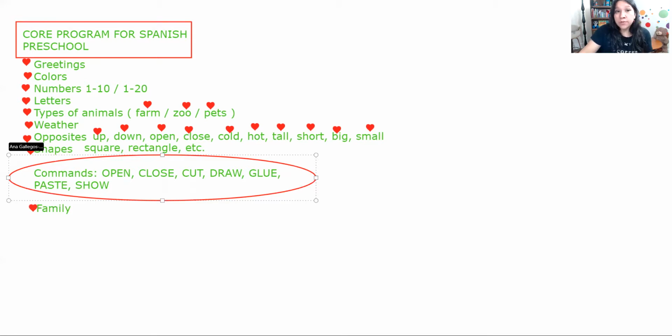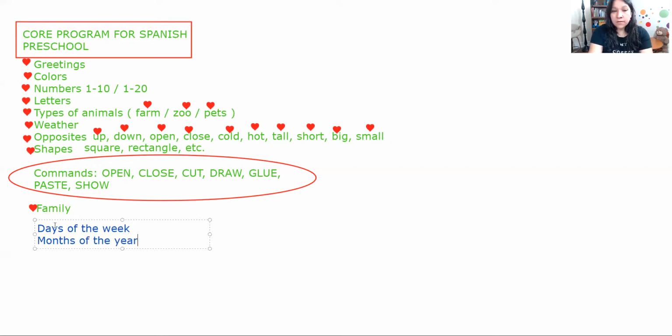But now you have to also think about what you can teach other than that, because all of these are kind of the basics where everything else is gonna come out. And then you can start using, for example, each month. Oh, that's another one I didn't type here. You have days of the week. You have months of the year. You can also start teaching seasons, right? I forgot to type those. Days of the week, months of the year, seasons.